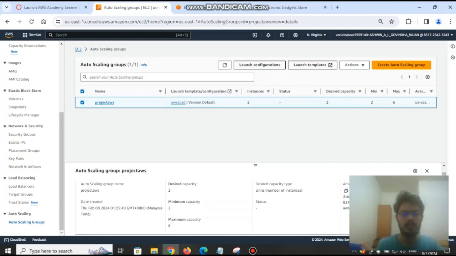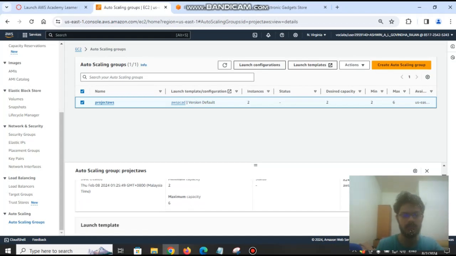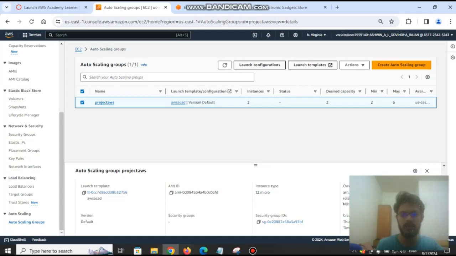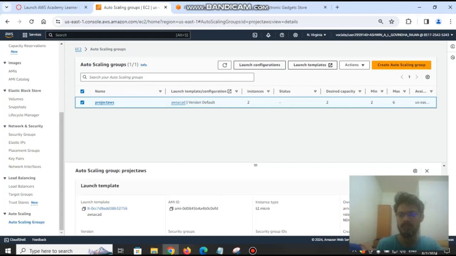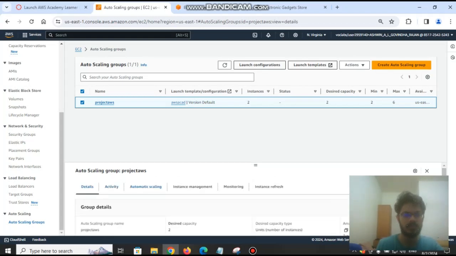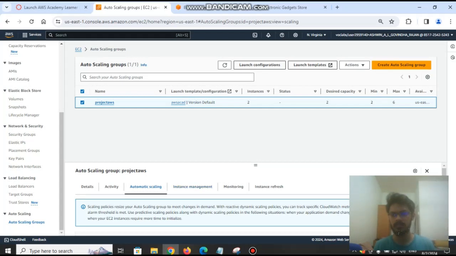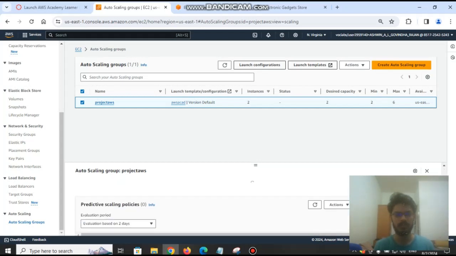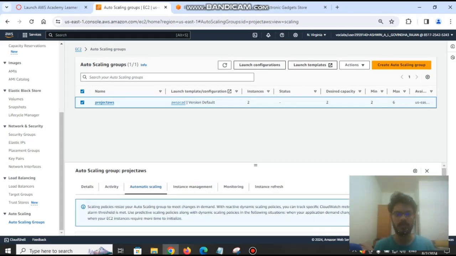The desired capacity is 2, the minimum is 2, and the maximum is 6. For the launch template, we use T2 micro. Everything here is default.